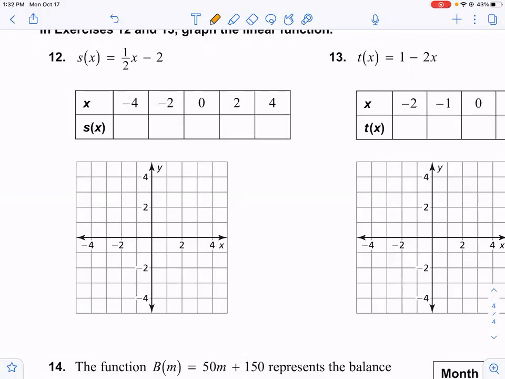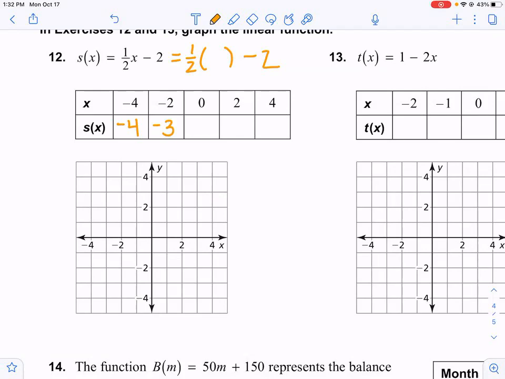Okay, eyes up here, please. So we're going back to, these are our inputs. So all of you should have work that looks like this: 1/2 X minus 2. And you're putting your X value right here. So purple table, when we plug an X value of -4 in, what do we get? We get an output of -4. When we plug -2 in for X, our output is blue table. Are we okay with that?